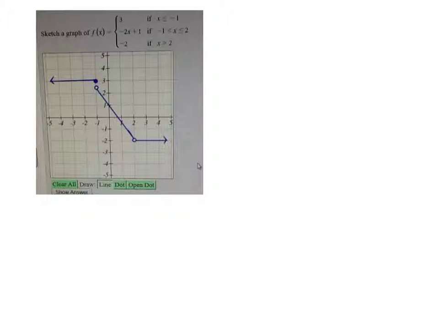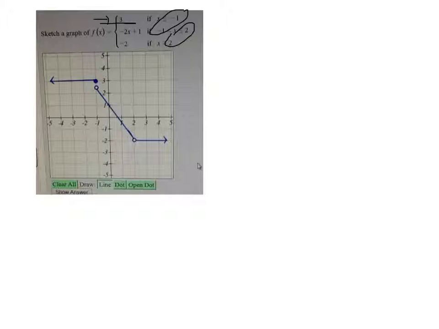So to do these piecewise defined functions like this, we want to think about the joining or the breaking point, and certainly there's a breaking point at -1, and then at 2 there's a breaking point. So what I do when I'm doing these, I certainly graph it. You did the first part correct. I mean, that's the horizontal line, y equals 3, and it's filled in at -1 on that part of it.